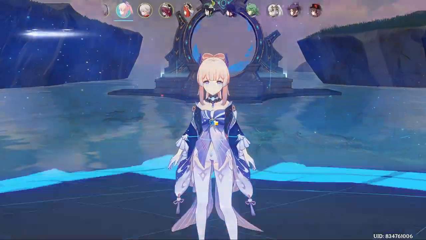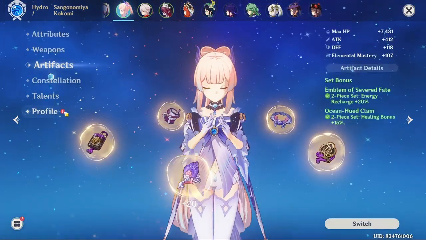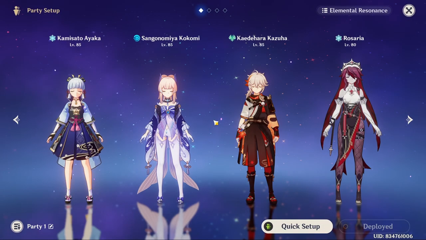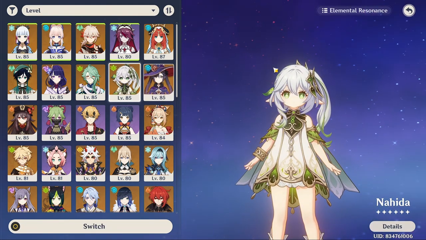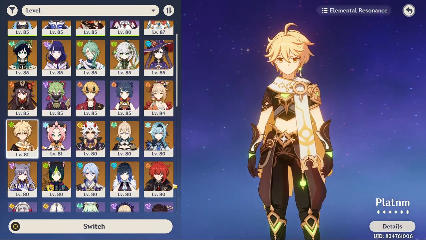So this is your Kokomi. Now I'm going to use the same Kokomi in Burgeon teams and Hyperbloom teams, and you will know how overpowered she became with Dendro. I hope I'm not forgetting something. First order of business: Nahida is the best option for this. I don't think most of you are going to have Nahida, so I'm going to be using Dendro Traveler.